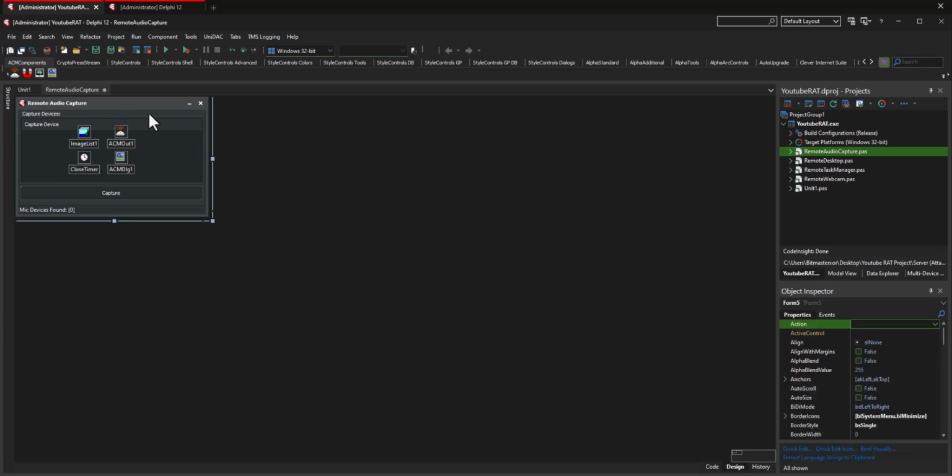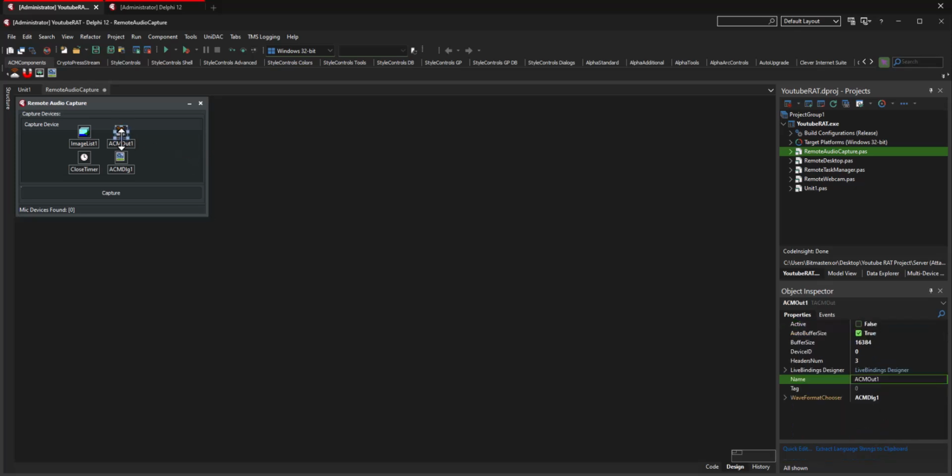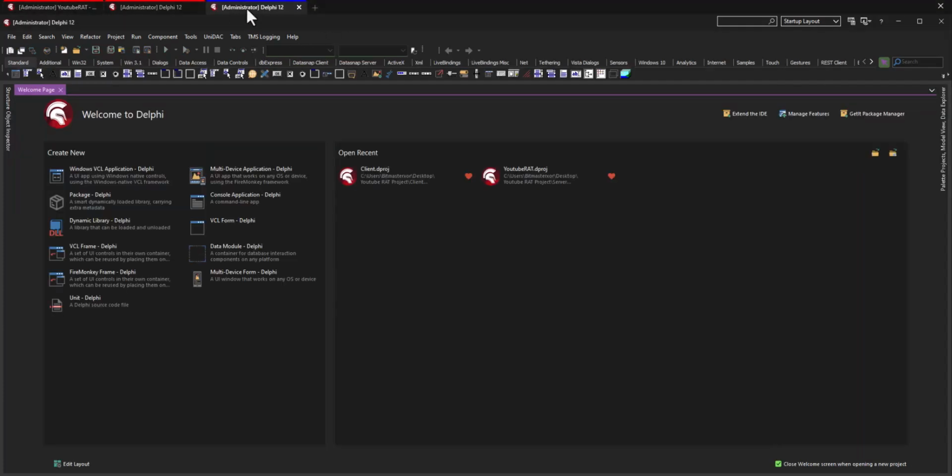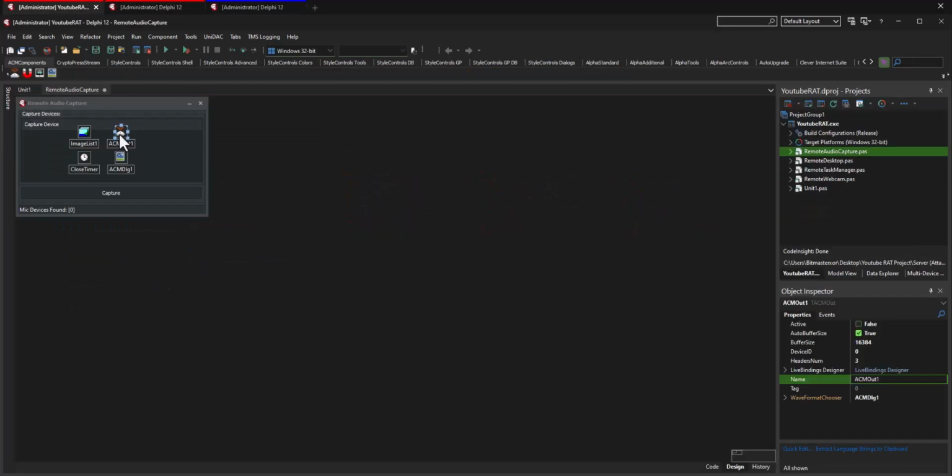So guys, let's stop right here. Let me open another Delphi real fast, and I'm going to show you how you can get these components installed. One moment. The blue marked one here is the one we're currently working in. So let's think this over, okay? What I've decided to do is pack these components with the project files from this video henceforth. That way you can go find them and install them for yourselves.